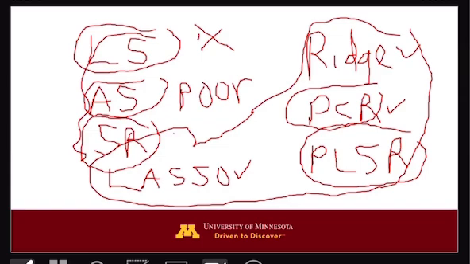So I rated ridge as number 1, followed by partial least square regression. Partial least square regression is very effective.